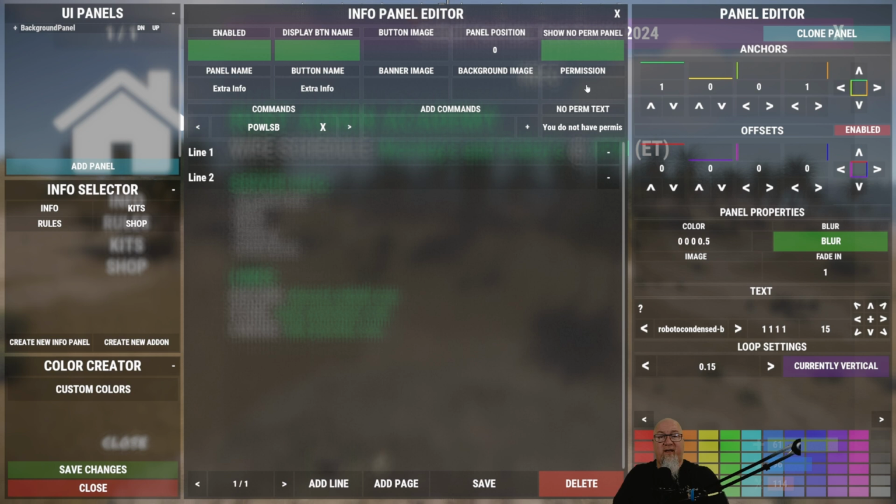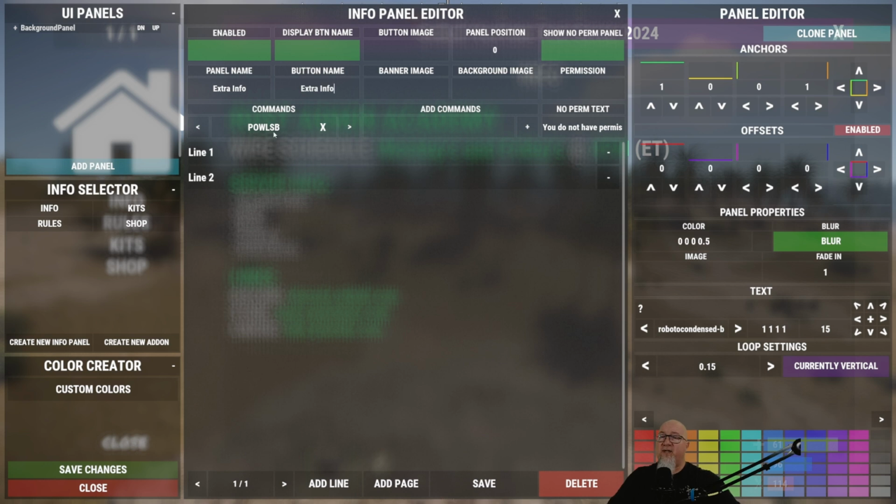And we can give these menus permission. So if we don't want somebody accessing it, let's say we wanted to have this section just for our VIP players, we can put in a permission here, grant that permission to our VIP players, and then only they will have access to it. And if they don't, they'll be hit with this message right here that says you do not have permissions to view this page. We should also add a command that will take our player directly to this page if they put that command in chat.